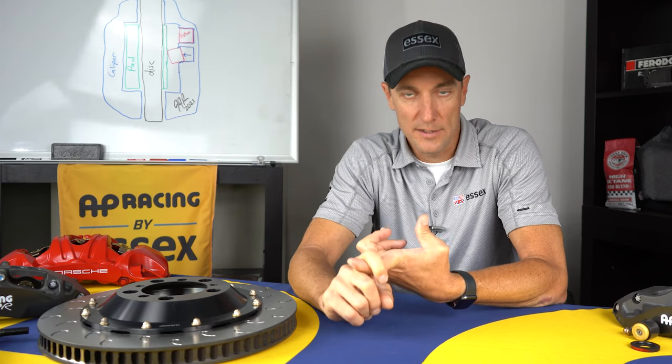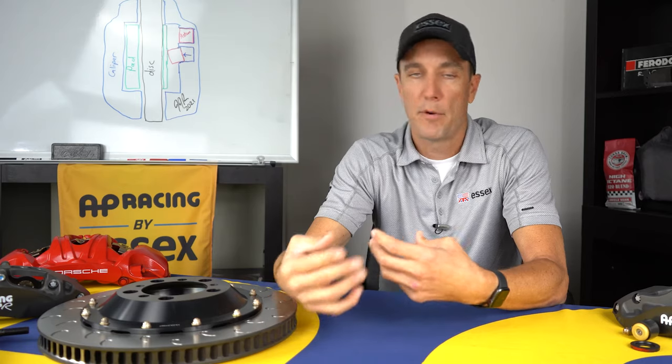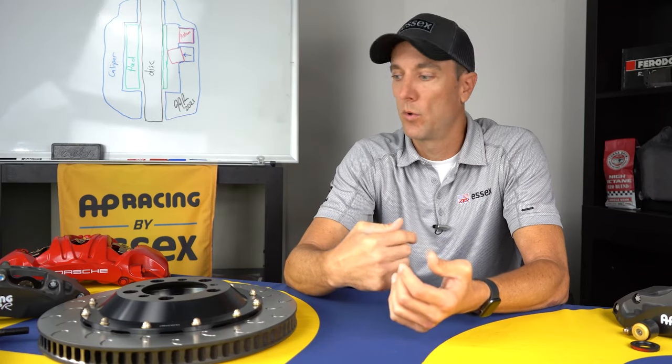So we're going to take a look at our full menu of products for those cars. That includes our two-piece AP Racing J-hook discs, and that also includes our complete Radical brake systems, which replace all of the brake components on those cars. We're going to take a very in-depth look at those, and compare the OEM components to our components and examine why and how our products are superior and perform better, they weigh less, and will give you longer life and hold more value than the stock parts.